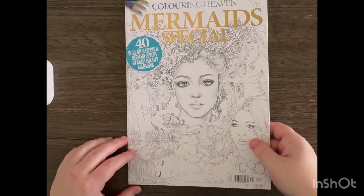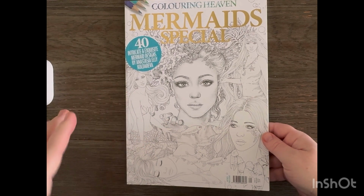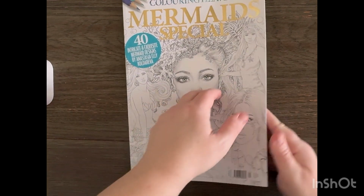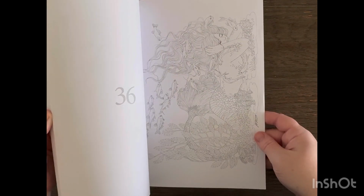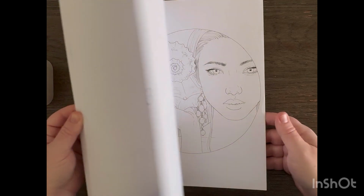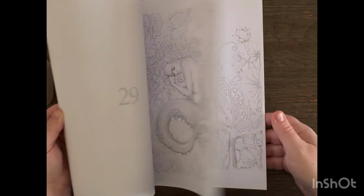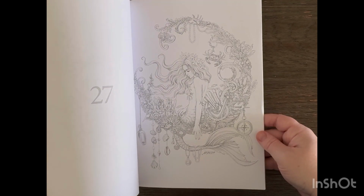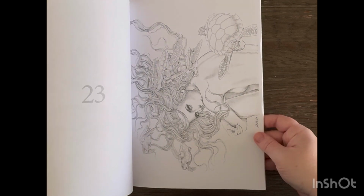The Mermaid Special. These ones are by Anastasia Elicolderiva, and I don't have any of her actual physical books. So this one is very precious to me because I probably could never afford one of her books. And these are just stunning. I really need to pull this book for Mermaid. I love this page, by the way, and color some of these.